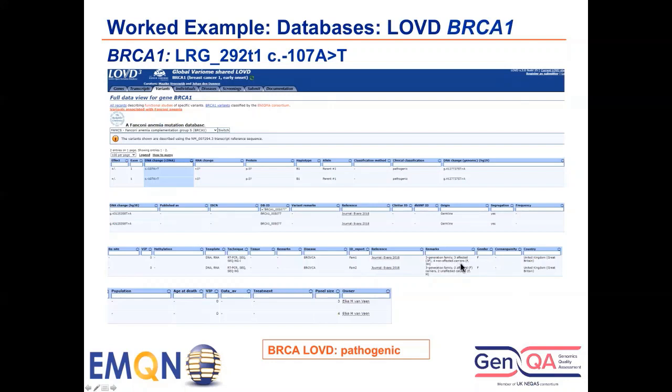non-affected carriers. Now, you really should not use the term carrier for an autosomal dominant disorder, particularly where there's no reduced penetrance. So we should really say 4 non-affected heterozygotes, 1 of whom being female, 3 male. And in the second family, there were again a 3-generation family with 2 affected females and 2 unaffected heterozygotes, 1 female, 1 male, and they've classified it as pathogenic.